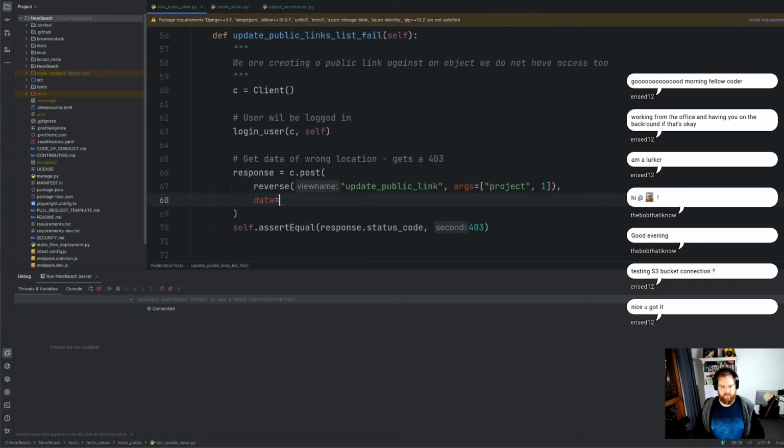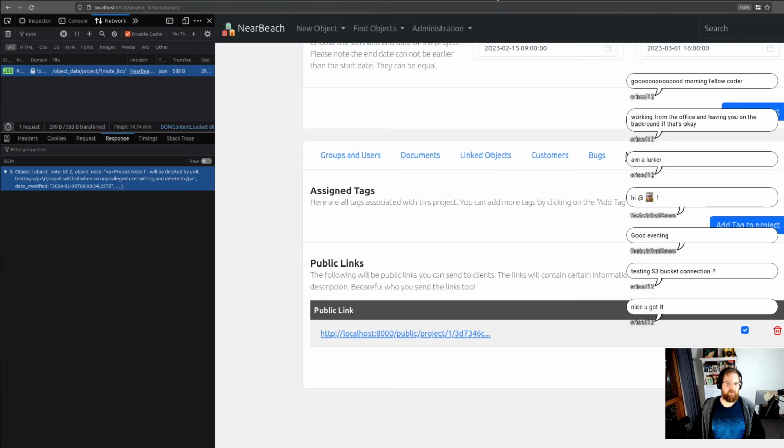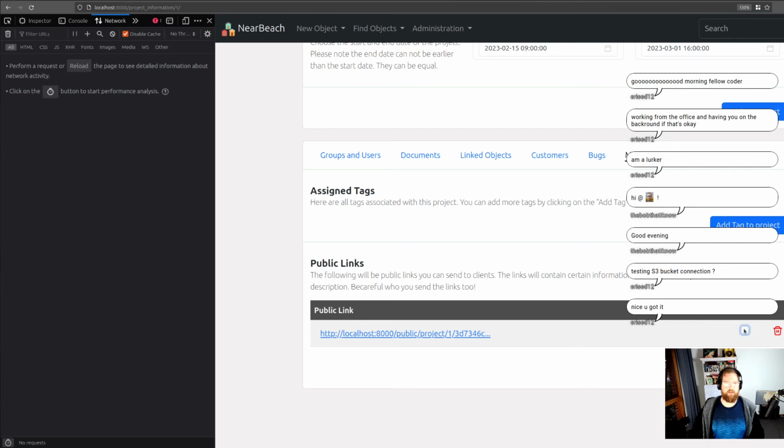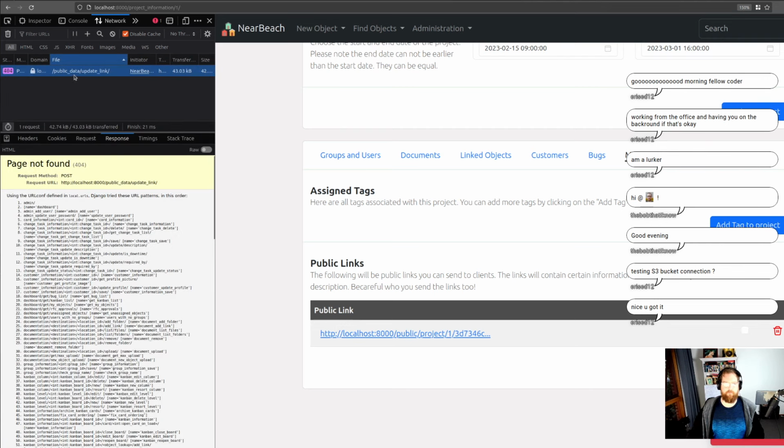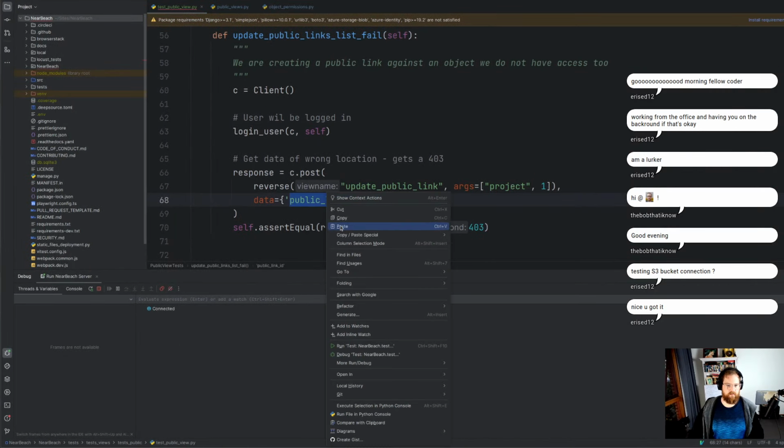Where we've got data equals, and then we've got the public link ID. And we're actually going to do something nice. That's because we hadn't refreshed. We're going to copy this, paste it in.